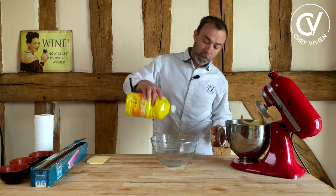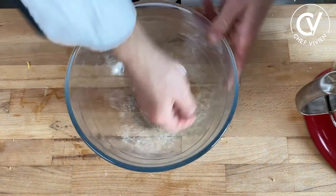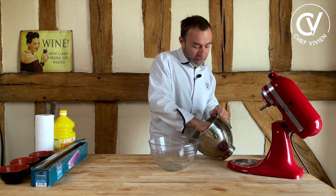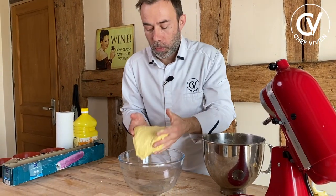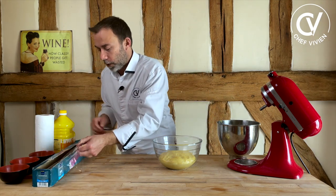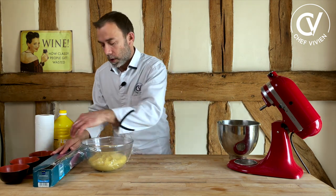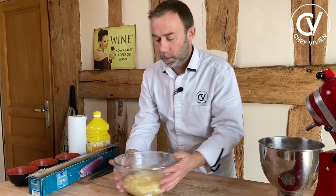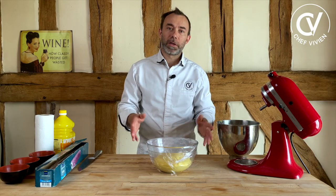We put a little bit of sunflower oil — the bowl is not hot but gently warm. We take this fantastic elastic dough — look, it's very elastic — and we put it in this bowl. Now just some cling film; you can use a towel but I prefer this. This dough needs to grow until twice its volume. Usually at a temperature between 25 and 30 degrees — let's say 28 degrees — it must take one hour to one hour and a half, depending on many conditions.